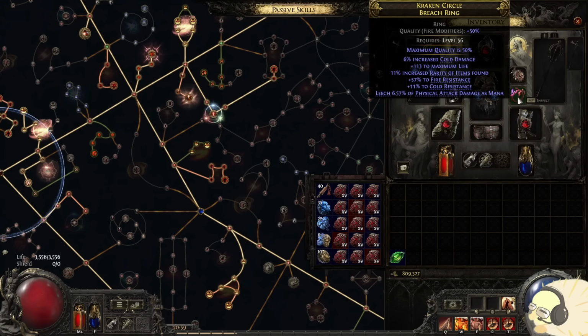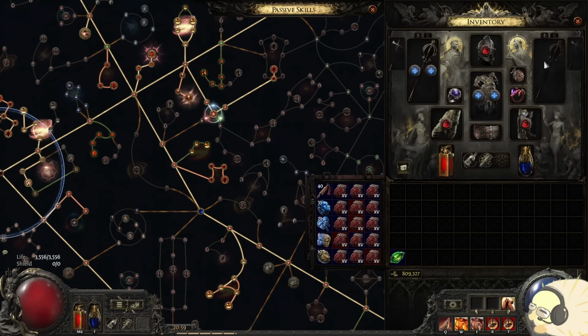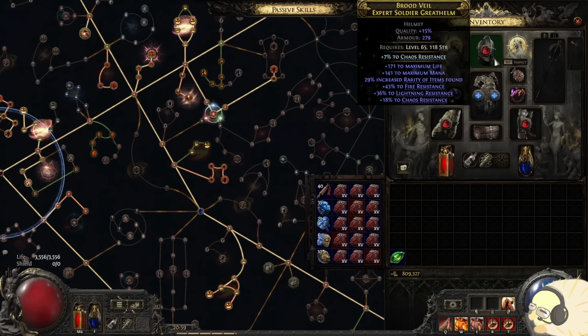Got mana leech on this ring as well. You need mana leech on this build if you want to do any kind of big bosses, because you will run out of mana flask, and then you'll be running around. My first attempt at the Floor 4 Sanctum boss, I failed, not because he killed me, but because I couldn't kill him, as I had no mana. I was only tickling him without being able to spam this.